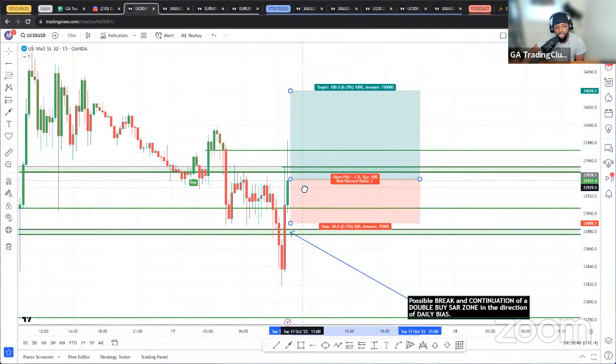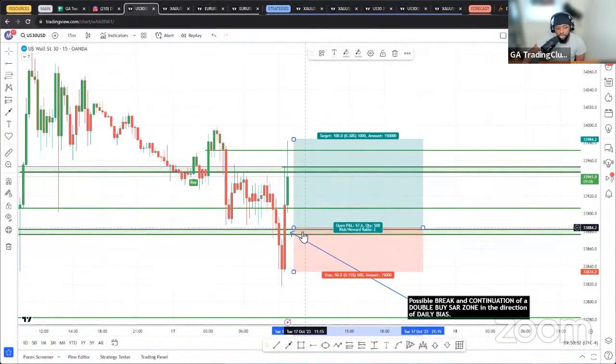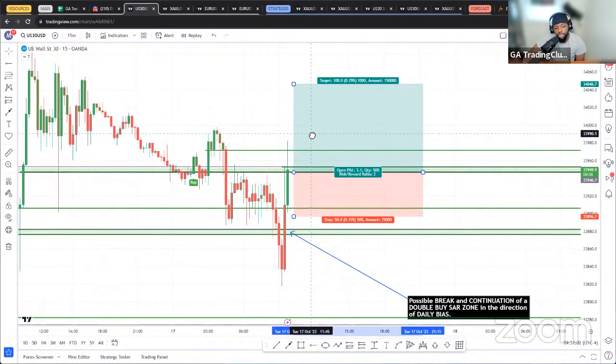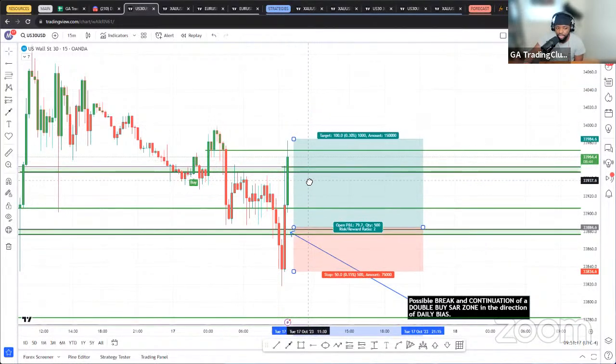So this is those instances where if this candle closes here, I'll wait for US 30 to retrace into this zone. And then if US 30 comes back into this double SAR zone, I will drop down to the 1 minute and look for a 1 minute entry. Now, if US 30 closes here, and then the person who would have taken the trade goes up in profit, and the person would be at a 1:1 risk to reward, and they set break even, guess what? I forget about that trade and I delete this trade.